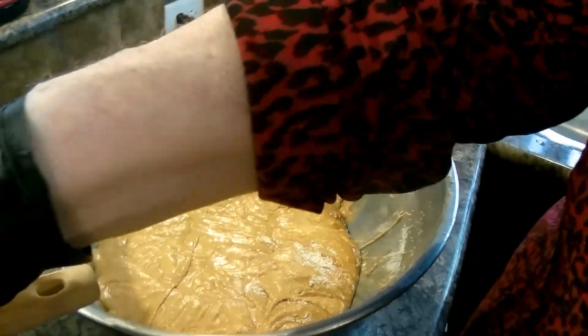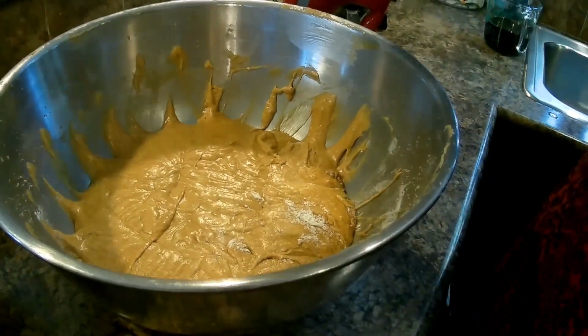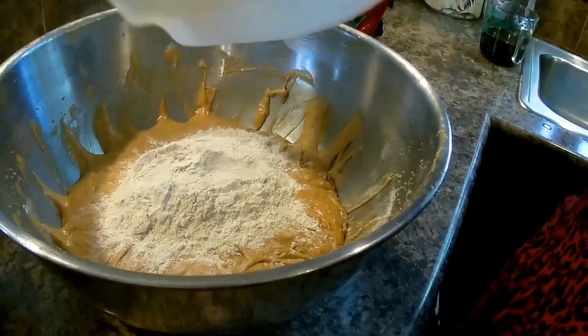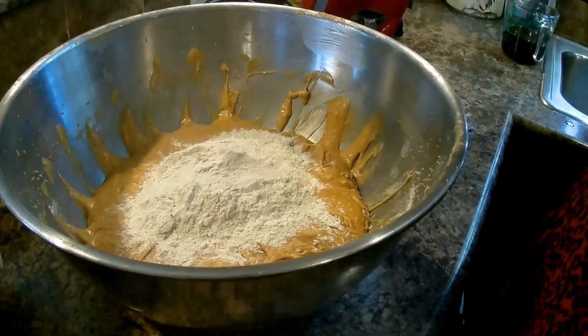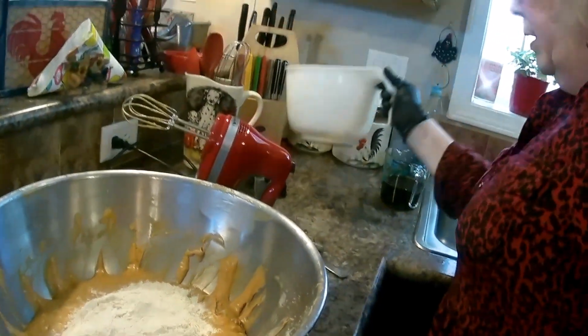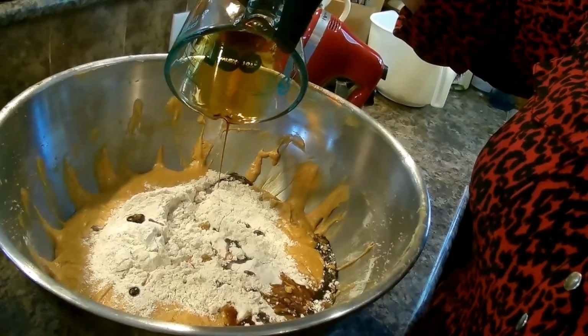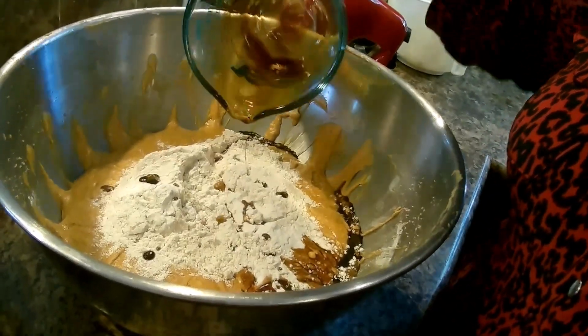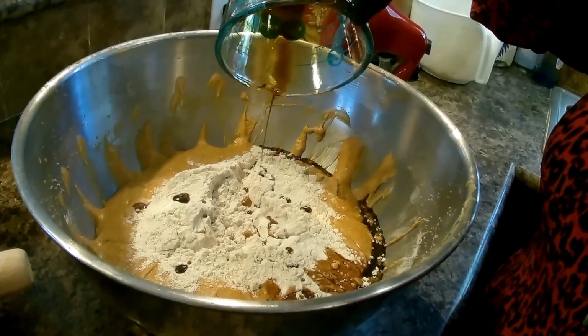Now there's a note on this. It takes a very long time for these to bake. It's usually at least 2 hours or longer. And you have to kind of check on them all the time to see if they're ready. You know they're ready when you put your hand gently on the top and it doesn't sink in. It just stays nice and stiff on top and it doesn't indent at all.